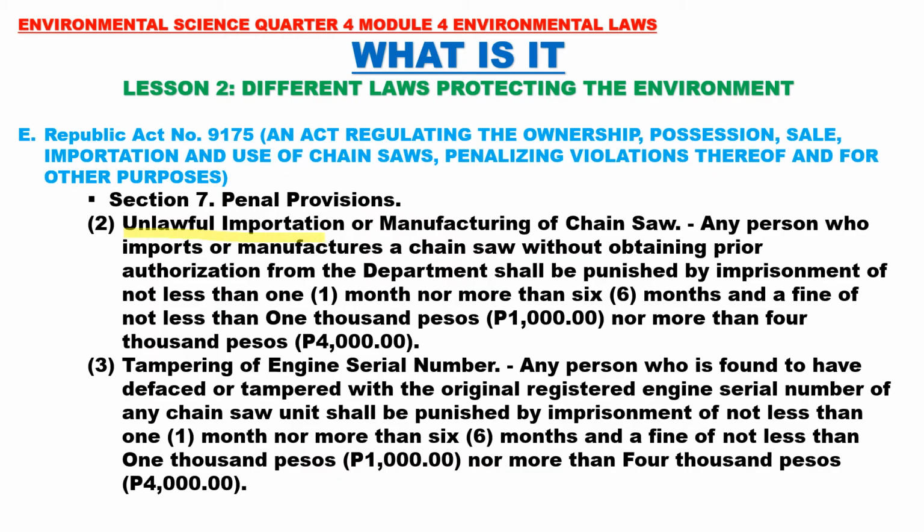Unlawful importation or manufacturing of chainsaw shall be punished by imprisonment of not less than 1 month nor more than 6 months, and a fine of not less than 1,000 pesos nor more than 4,000 pesos. Tampering of engine serial number shall be punished by imprisonment of not less than 1 month nor more than 6 months, and a fine of not less than 1,000 pesos nor more than 4,000 pesos.